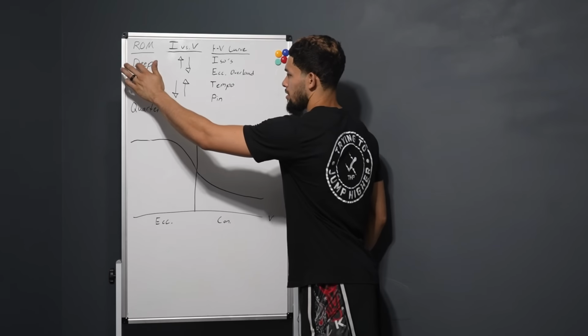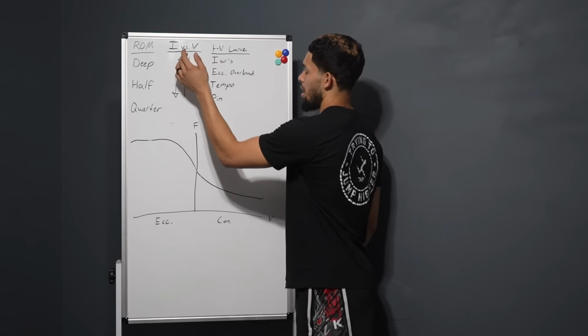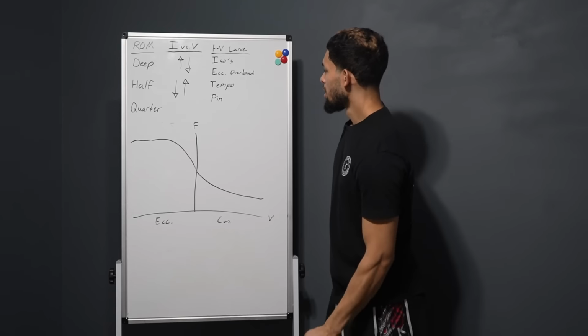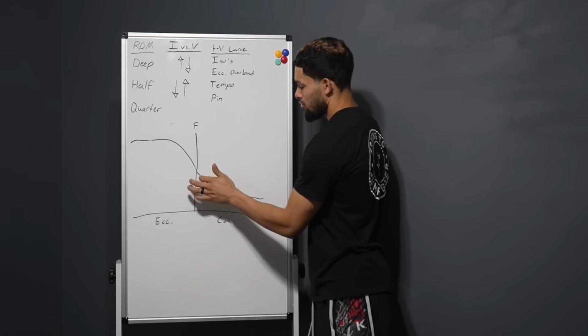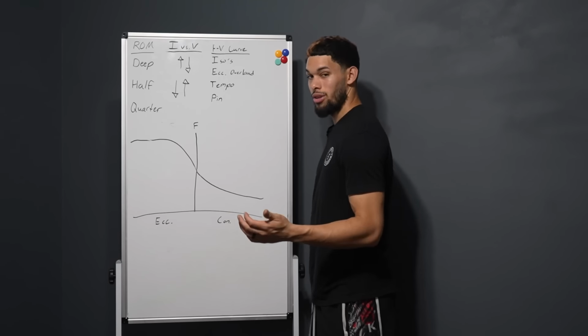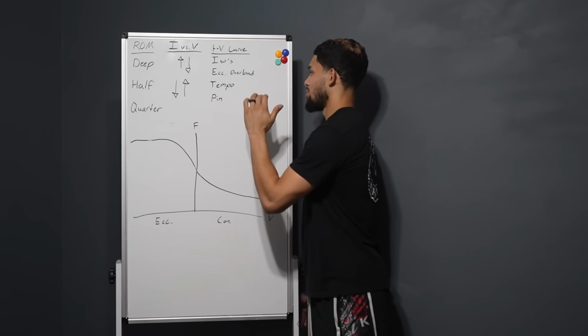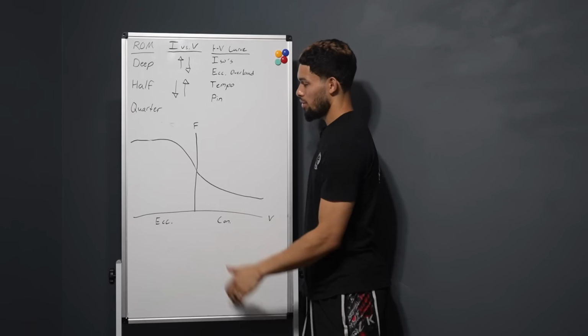Earlier in the year, deep squats. Later in the year, you move on to half and then quarter. Start with high volumes, low intensity. End the year with high intensity and low volume. And then you can use all these variations of squats. Start by doing regular squats or tempo squats even before a strength cycle that you're going to be working on. Move on to regular squats, then you can do pin squats, then you can move on to an isometric condition and then to an eccentric overloaded squat.